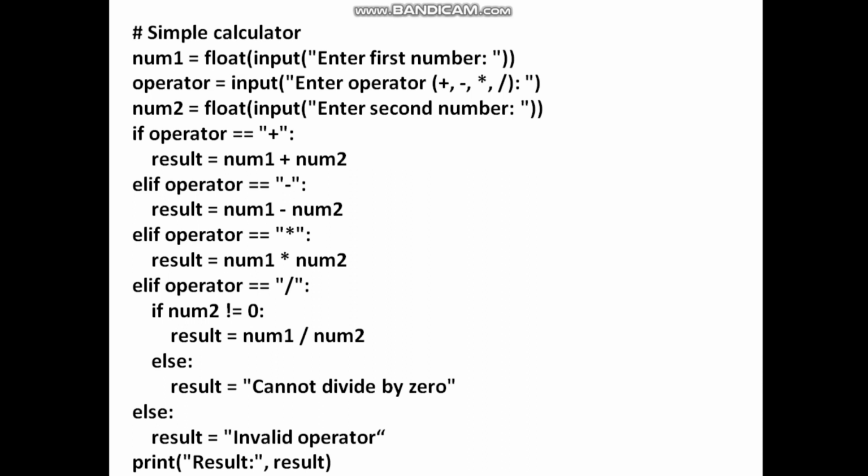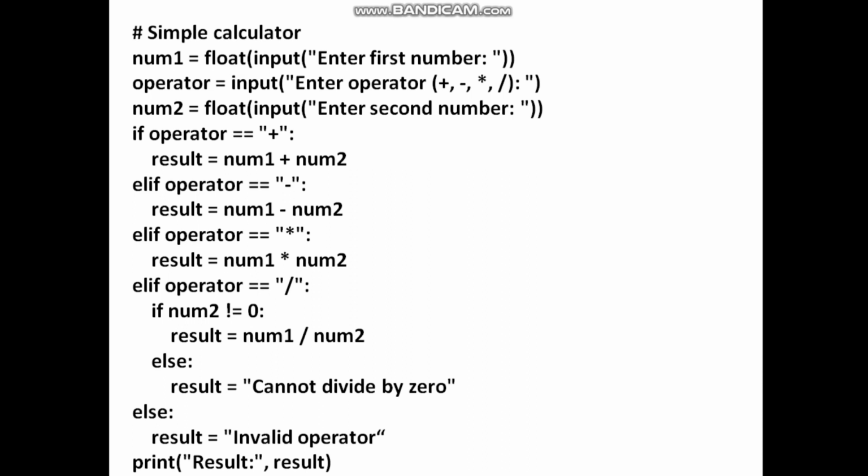Before doing the division we will check the numerator and denominator, whether the denominator is 0 or not. What is the denominator value here? num2 is the denominator value. Only if num2 is not equal to 0, it will divide num1 by num2 and return the quotient value. It won't return the remainder, it will return the quotient. Else, it will print "cannot divide by 0". If the denominator is 0, that is, if num2 is equal to 0, it will automatically go to "cannot divide by 0".